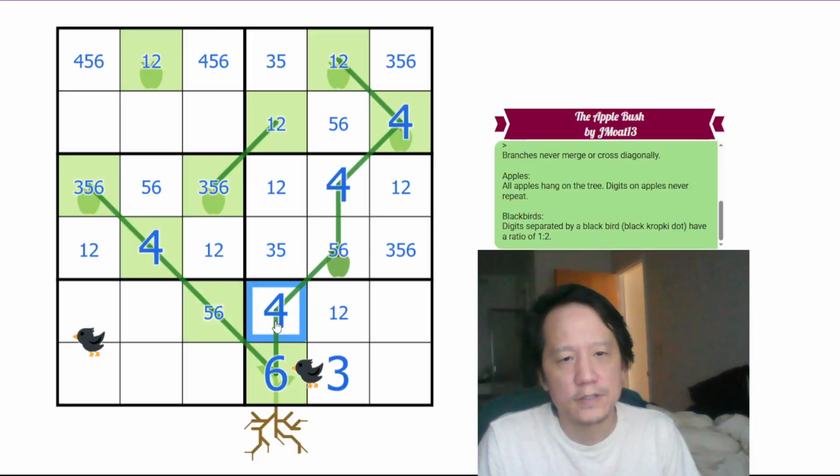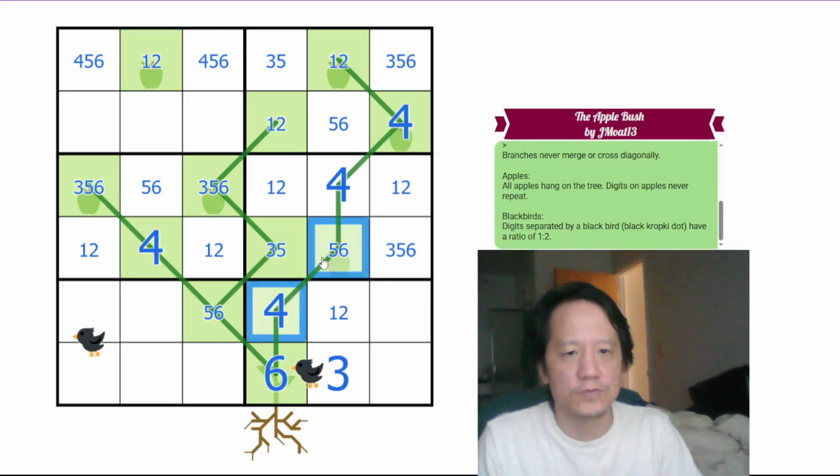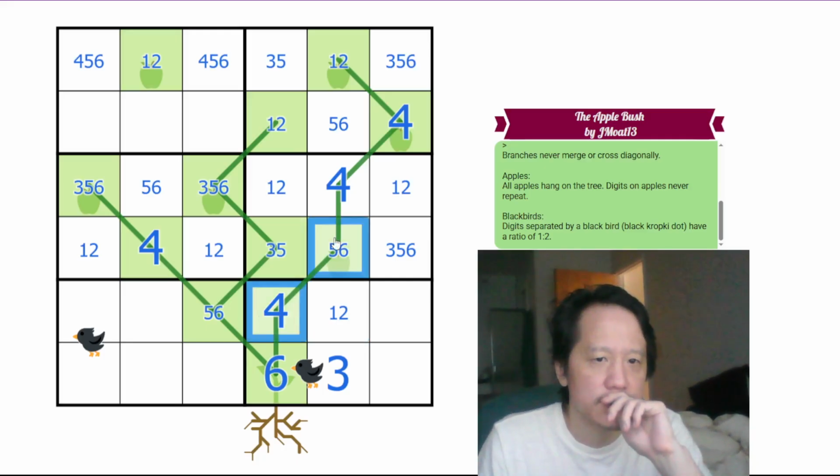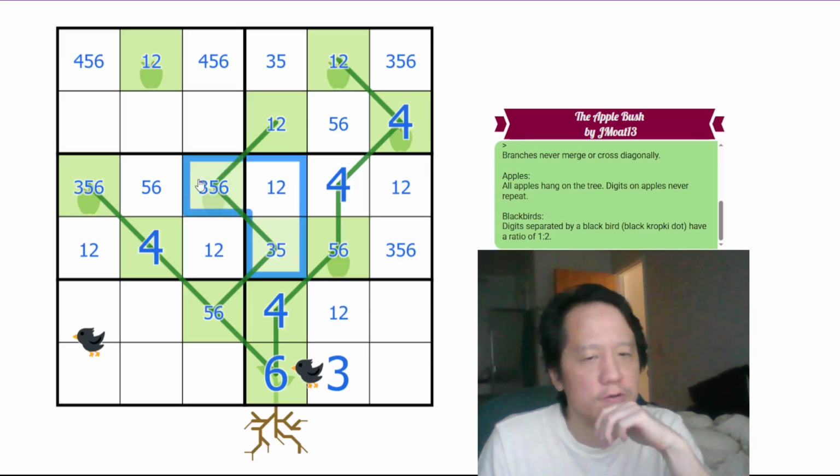This must branch... This must come from here. So this has to come from here because otherwise it won't work. So this actually could branch twice. Actually, I think that's where I messed up. I think I made the assumption this was a 3.